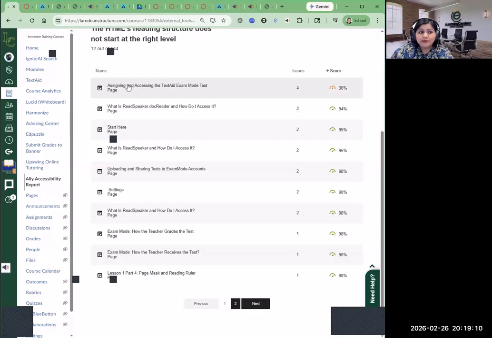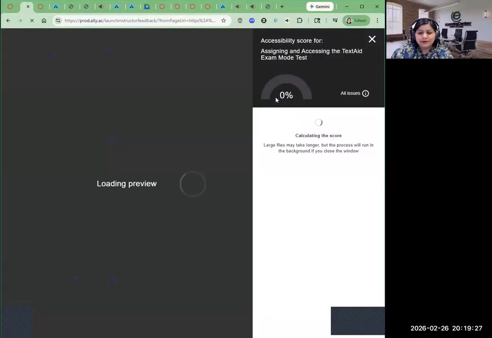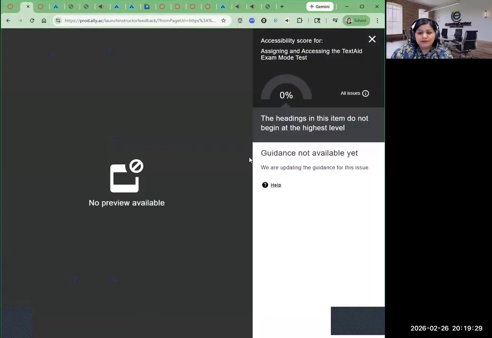The page we're going to be reviewing is the assigning and accessing the TextAid exam mode page. Notice it has four issues and there's a low score of 36%. So this makes it perfect for demonstrating the full remediation workflow.